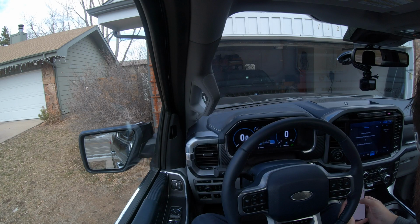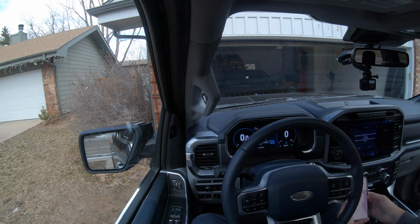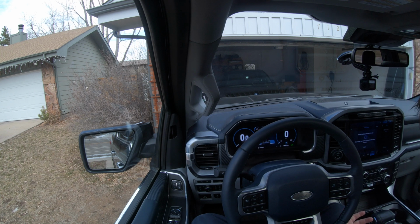Search for your vehicle on your device and select it once it is found. Okay, Ford F-150. I just found here on my phone. That was easy. Confirm that the pin displayed on sync matches the pin displayed on your device. Yes, and sync. Is it really that easy? That's awesome. Literally 2 clicks and we're done. Pairing successful.